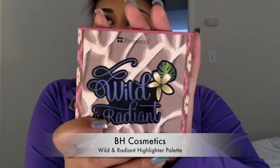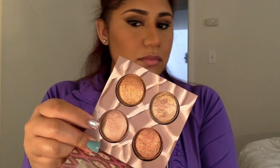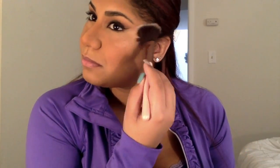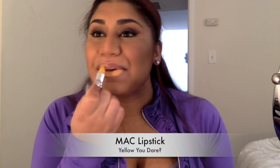Still not done with the palettes. I'm using the BH Cosmetics Wild and Radiant Highlighter Palette. And now for the main course of today. Nah, just kidding. I'm using the MAC lipstick in the color Yellow You Dare.